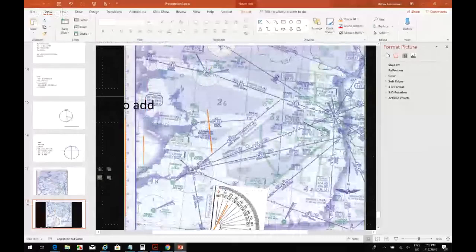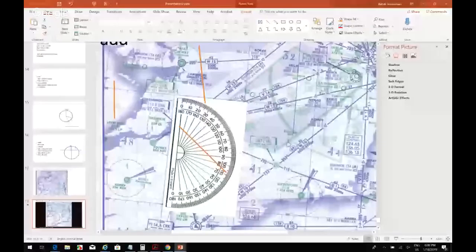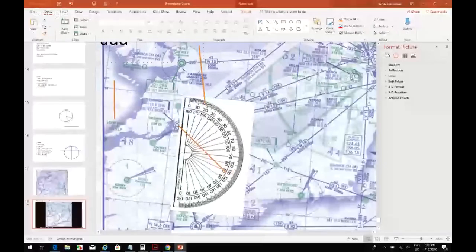Oh, I thought that was Shannon. That's not, that's Carmel. Here's Shannon. All right. So we're going to go from Shannon to there. So if we go from VORDME to there, the midpoint of the true orientation is going to be 130.